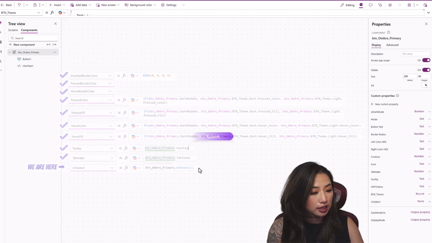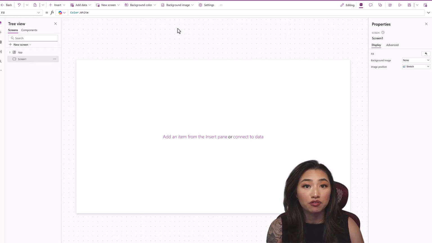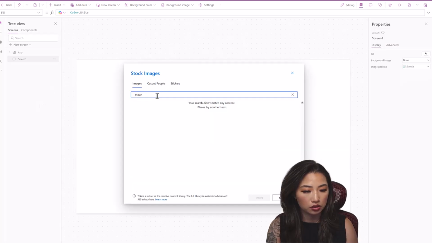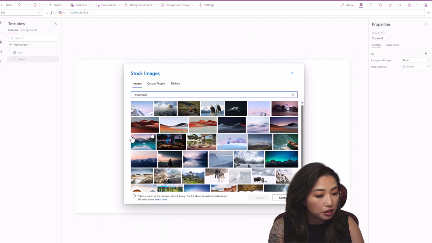I believe we are all done. So now the component is done. We really want to make sure it's everything that we're looking for because we're going to make a copy of it. So if the first one is wrong, the second one's wrong too. I think it's very pretty. We can do mountains. Ooh, that looks beautiful. I want to use that, but it might not be a good example.